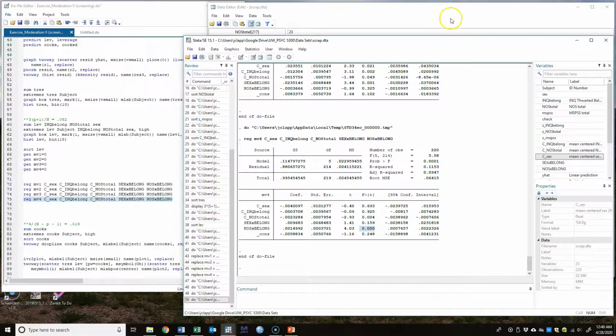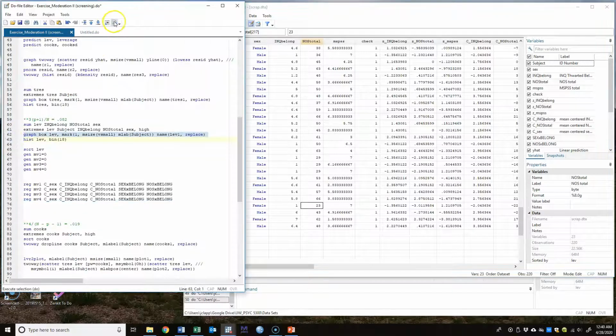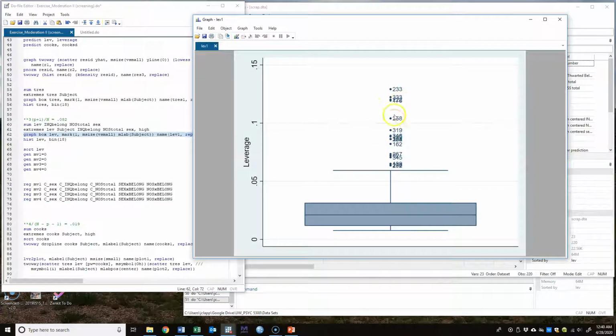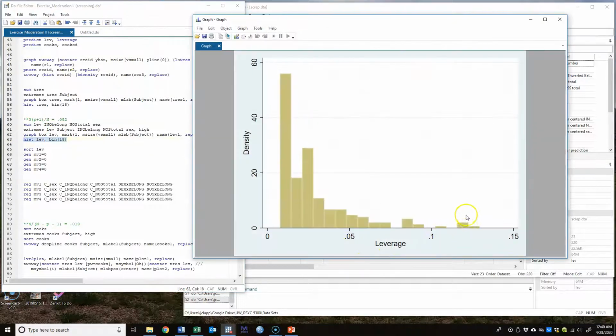Okay, so again, if we go back through, there are several cases here. 258 we could go through and take a look at. So do these other ones, right? We can kind of drive ourselves nuts with this. But what we're going to do is just focus on this collection and leave it at that, okay? Because again, we had 12 to 13 scores that ended up being flagged as above our threshold for consideration.